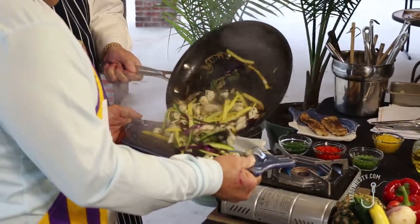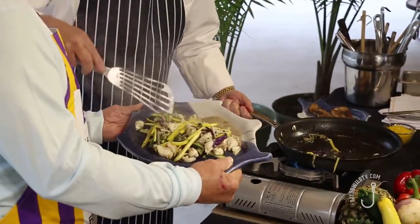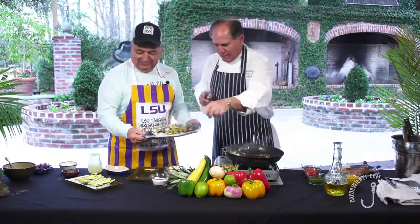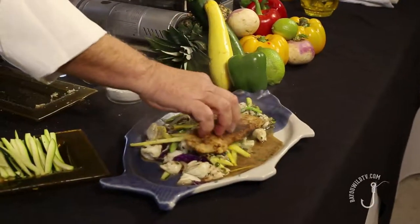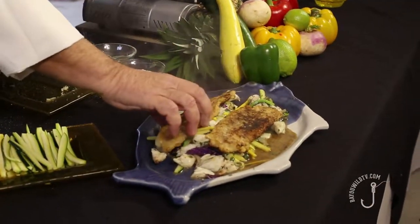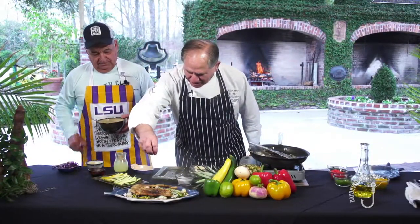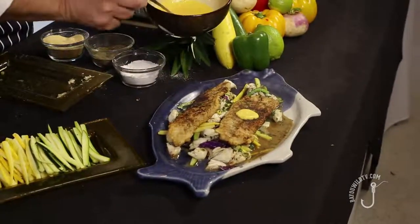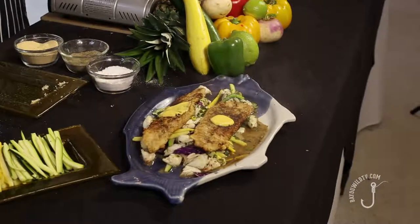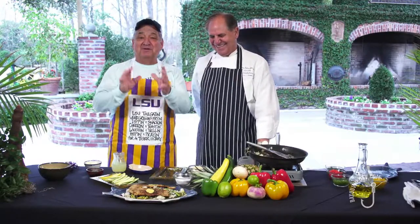I'm going to go onto my plate with some of that. There you go — that's the bed for my fish; this is the float. Let's go in with the fish; I'm going to put the fish right on top of it like this. This is a double portion, so it would go up to the table. We can come back and sprinkle just a little bit more of the basil and thyme on top. Just treating a simple fish — one of our best fish. You can even put a little hollandaise sauce on; you can get hollandaise in the store nowadays. Doesn't that look like carnival? Trout Rex — you can make it at home and be a hero. With Chef John Fultz, I'm Don Dubuque on Bayou Wild TV. Easy to do.